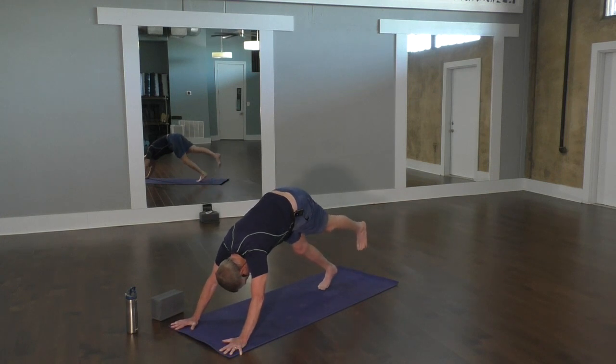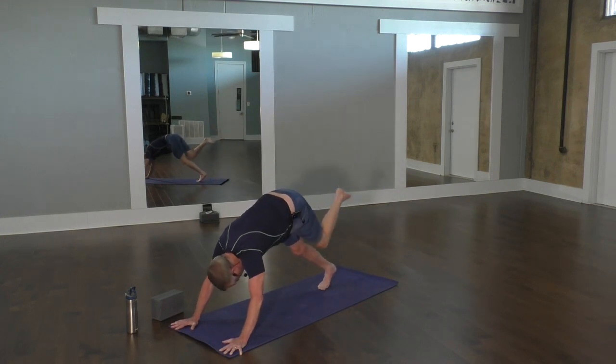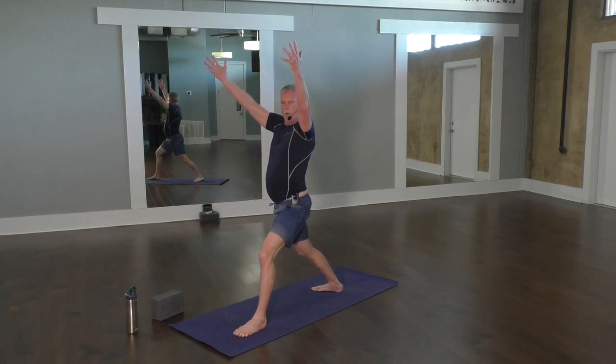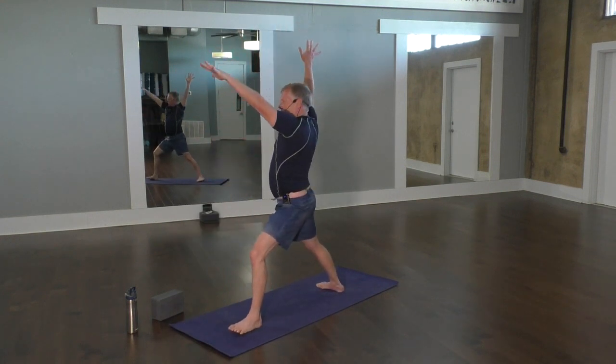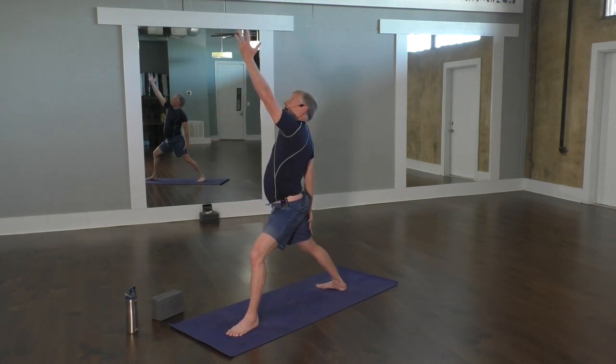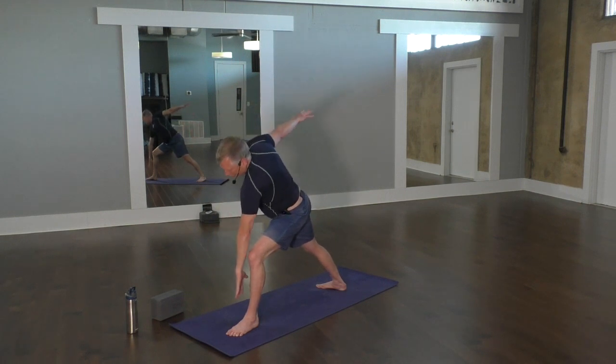Let's inhale, float the left leg high to the sky. As you exhale, step it through. Spin the back heel flat. Rise up to your warrior 1. Let the body open up towards warrior 2. Dancing it out, the inhale finds the reverse. The exhale is your side angle pose.